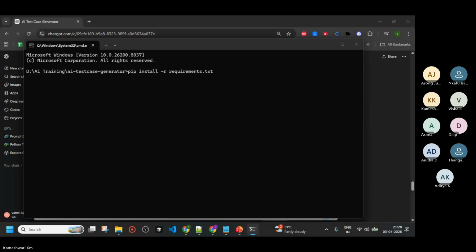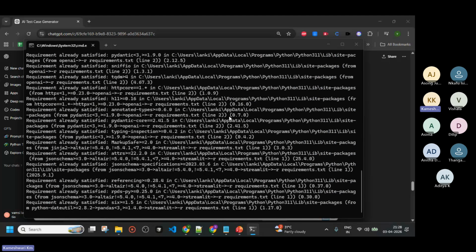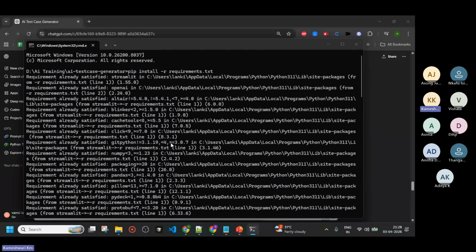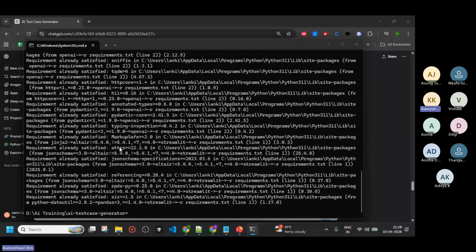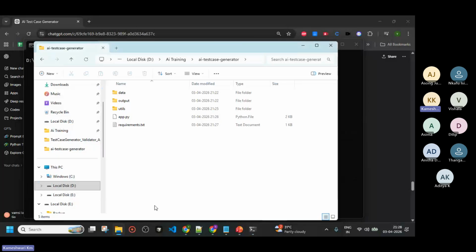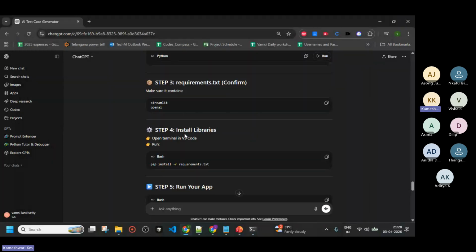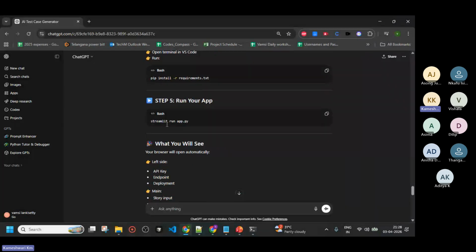That's done. It will take all the requirements we have given, which are Streamlit and OpenAI. The packages have been installed in our folder. I'm clearing that. So you can see this is done, requirements is done. Now I'm running this command, streamlit run app.py. We will see how the UI is going to run.